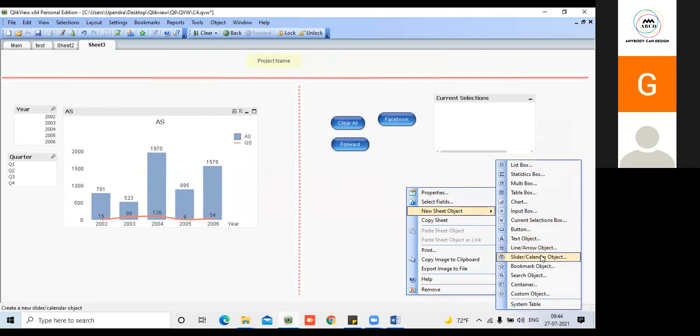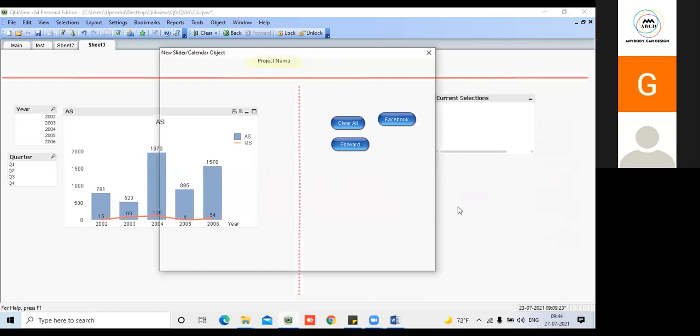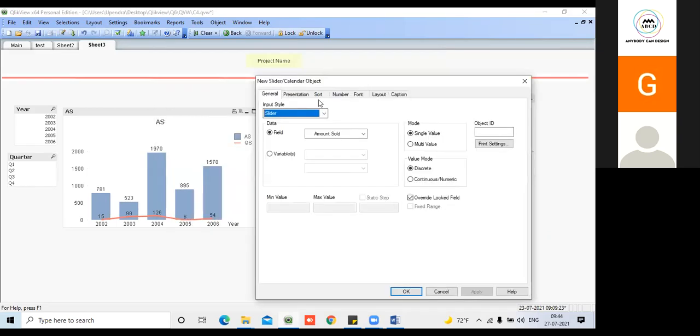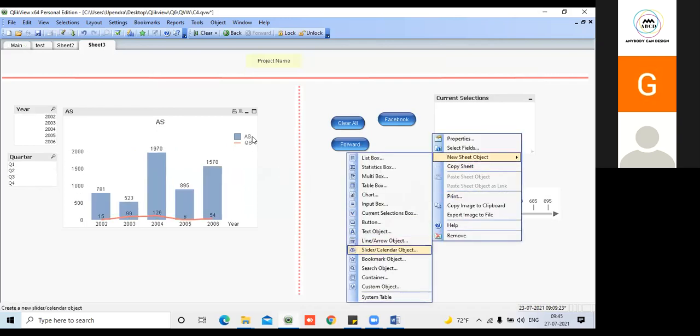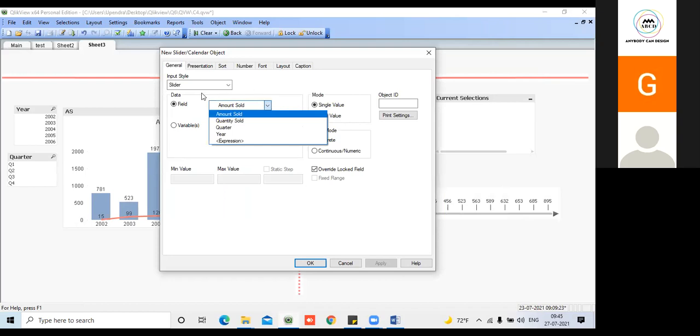Next one is the slider or calendar object. There are two options here. For the slider, whatever field you want, just select it from the search box. Within the slider itself we have a calendar.